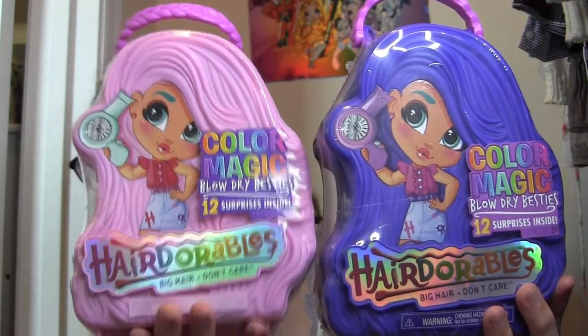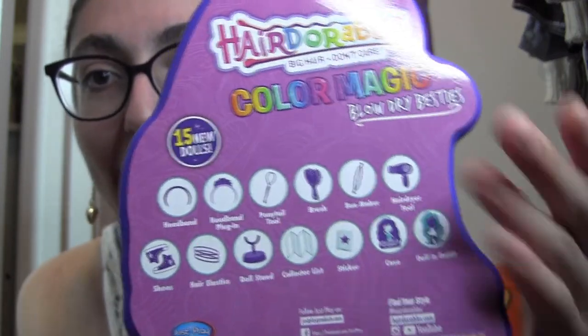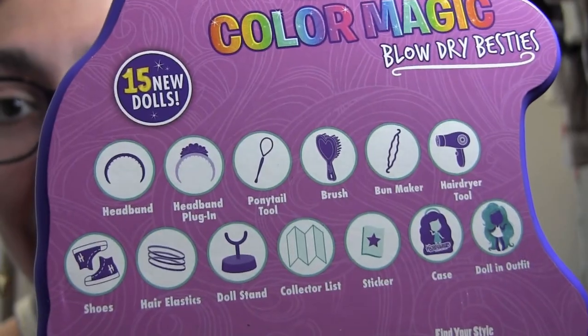So I picked up two — one in each color. The cases now come in dark purple or pink, and there are 12 surprises inside. They're also going back to the color change sort of thing, which is kind of becoming a big trend. I think it's a cute gimmick when it works properly. What's nice is you don't really need scissors to open these because it has a perforation — you just rip off the outer layer of plastic. Now we can see all the different accessories without the glare.